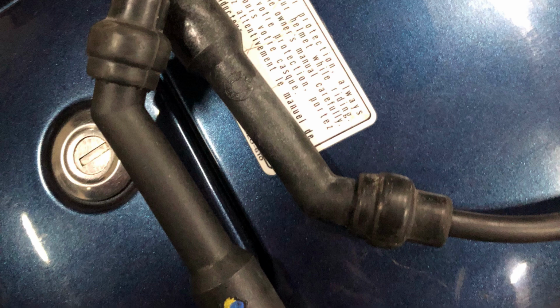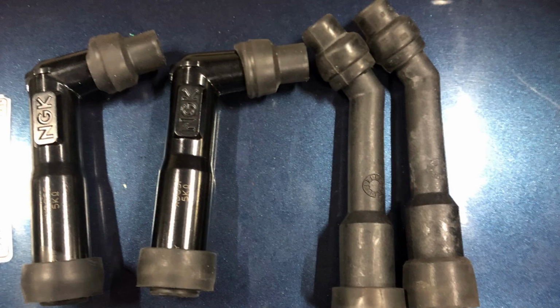Those HT caps there are the original Royal Enfield. They're made out of plastic. I've never seen a spark plug cap ever made out of that before. I'm not particularly impressed. They're a bit like the relays under the side panel. They'll probably end up in the same dustbin. There are two NGK spark plug HT caps. Compared to the Royal Enfield, you can see that there's a difference in quality. You'll notice that the NGK ones have 5k with the ohm sign on, so there's a 5,000 ohm resistor in those. I presume there is in the Royal Enfield HT caps. I think, like a lot of the components on the bike, they're just cheap, and you can see that looking at the NGK ones. The angle on the NGK is absolutely fine. They don't need to be that crazy angle on the originals.